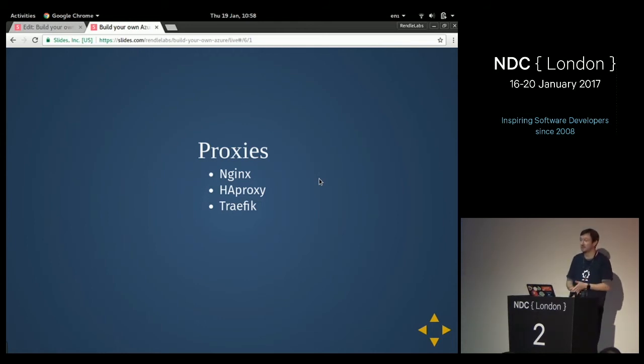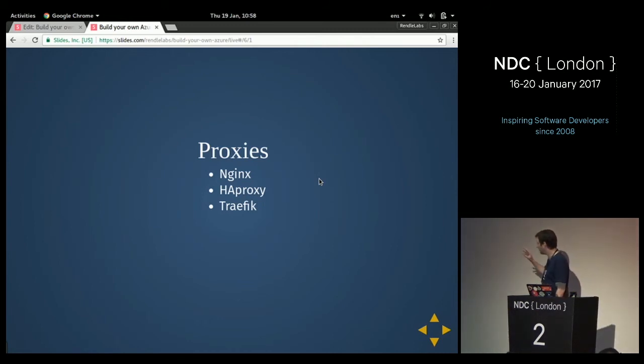Nginx is the kind of one that always wins web server / proxy of the year. I love Nginx. You can script stuff in it with Lua, you can script stuff in it with JavaScript now, and you can run it in Docker and all this sort of stuff. There's also HAProxy, which has similar characteristics. Nginx is also a web server. HAProxy is primarily concerned with proxies and load balancing and health checking and everything else.